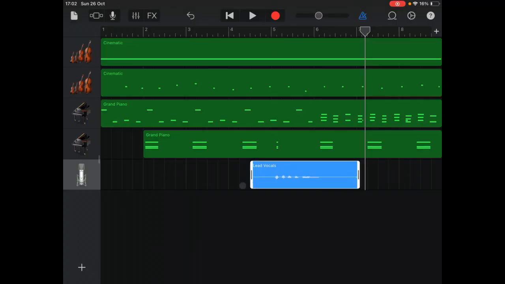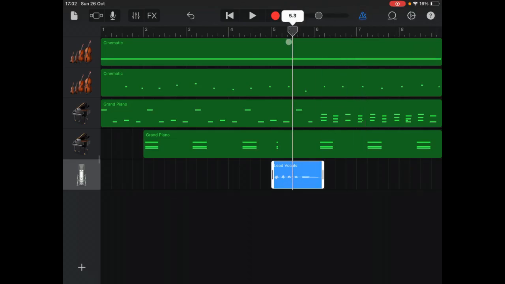Before we do the final track bit, I can make this a little bit smaller. So click it, and I would like to take away all the bits that are not my voice. So you see my voice is a little kind of squiggles there. So take away the bits that are not my voice, and that means you're not catching any of the background noise until you need it. So that is my track. I'm going to press play.